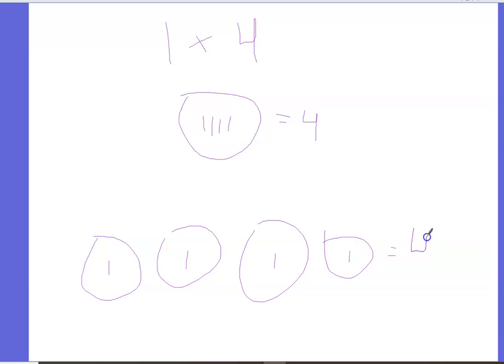Okay? So remember, when you multiply, what you're really doing is adding the same number over and over again. And you can do it either way. You can do 1 group with 4 inside it. You can do 4 groups with 1 inside it. It is totally up to you, whichever you think is going to be easier. But what I would recommend is drawing this out for a while, because until you really memorize the multiplication facts, you're going to want to draw it out and count them all up.